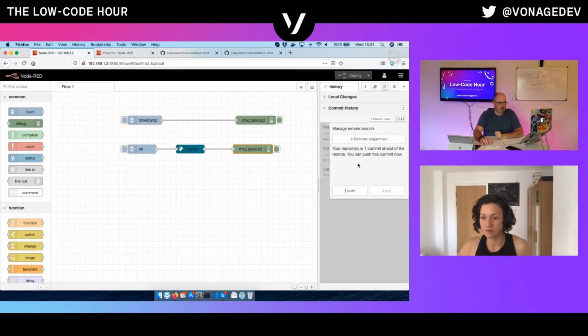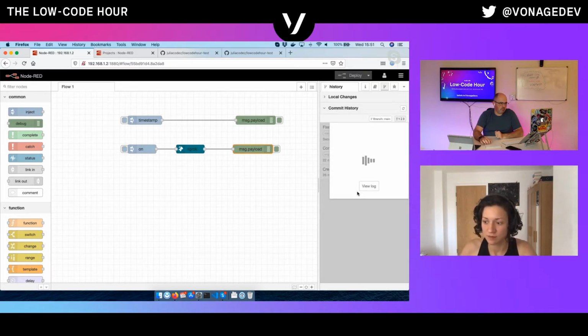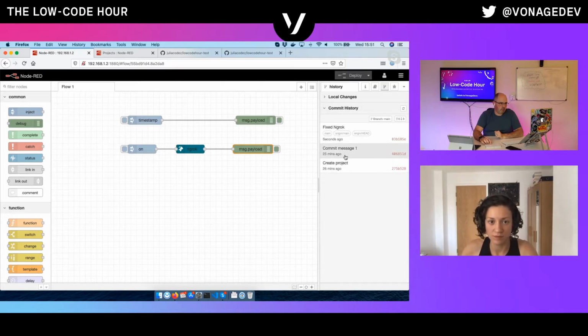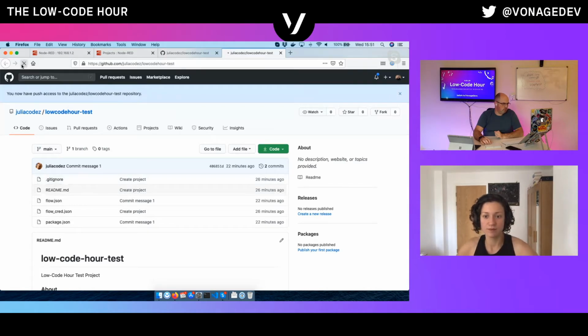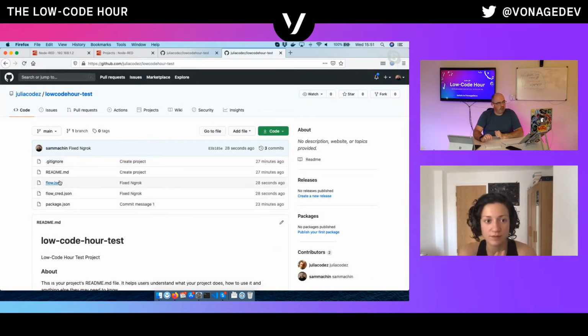Ah, yeah, there we go. The remote is origin main. I'm going to push that change up. Okay, commit message one. Yeah, fixed ngrok. So if we look in GitHub, I can see my commits there because I've made the commit.